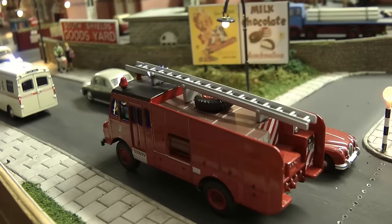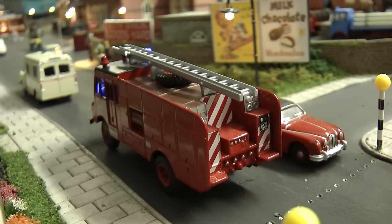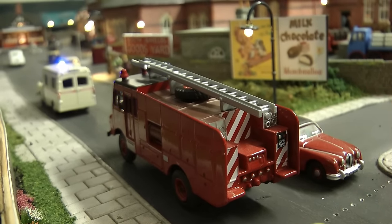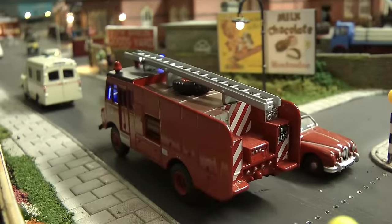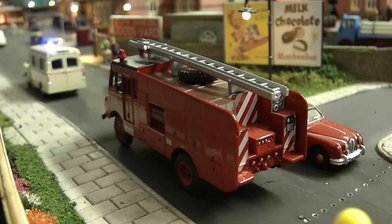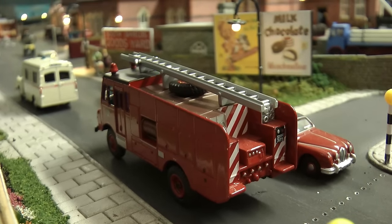So here we are, we're back at the Green Goddess. There's just one thing missing. We need some sound just to finish off this video. So courtesy of the Hornby soundtrack, I've set it for the fire engine. So let's just see, we'll just place that on the track. There we go.